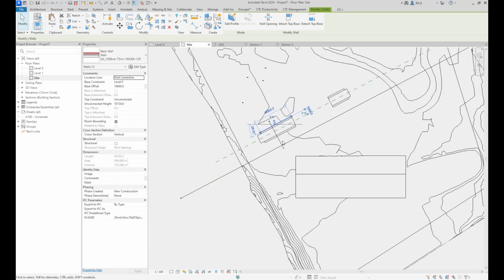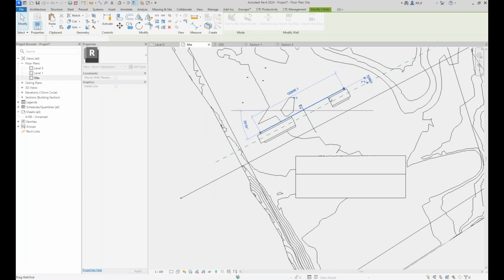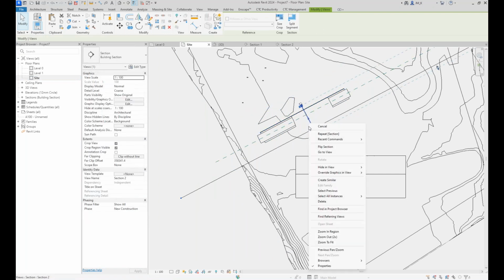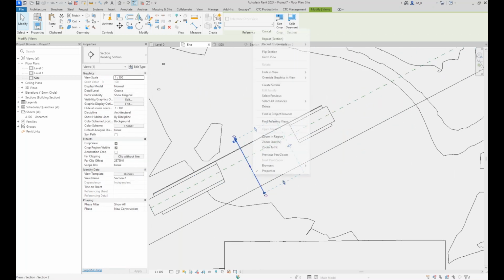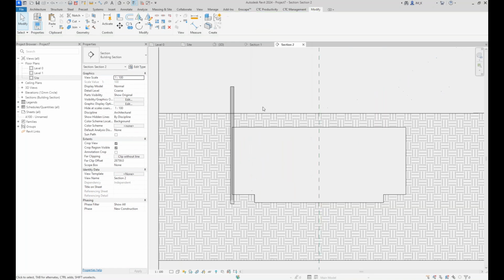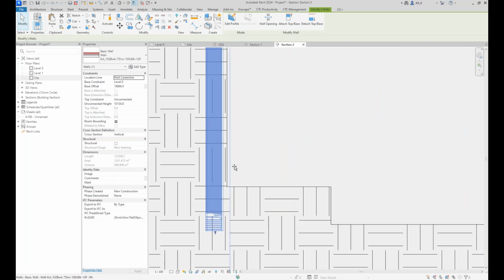Sorry, just bear with me. Let's go over here. Okay. Let's make that here so it's not getting confused. All right, good stuff. So there's a wall. Got there in the end.